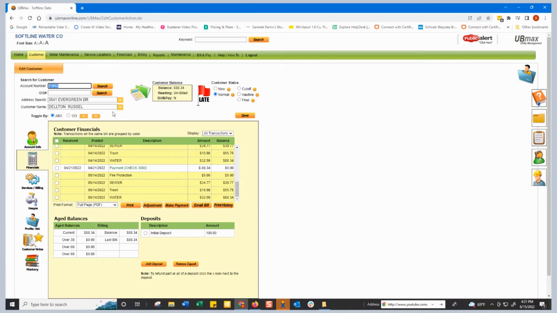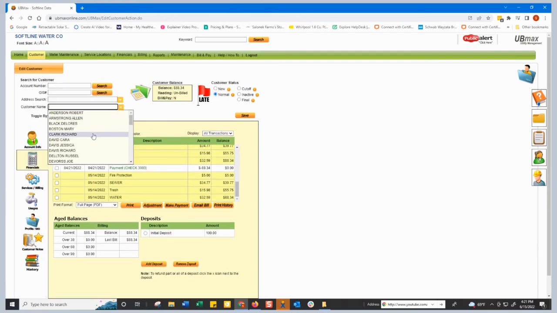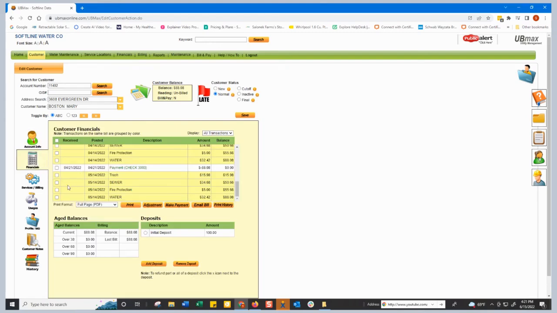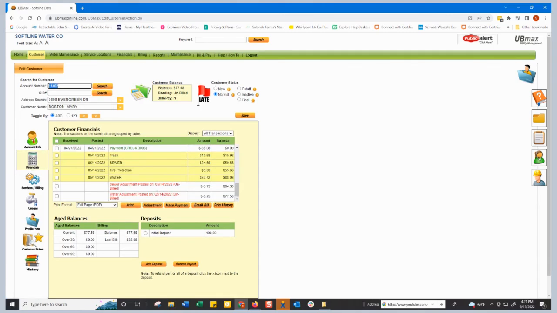And again, if I go here, let's go to somebody else. Let's go to Mary Boston. All right, so let's go to Mary here, and I say here, I've done this. I'm going to do an adjustment to hers. When I go to do an adjustment right here, and you see if here, if I go to adjust usage, it shows me the usage I put in here. Let's go to 1.9. All right, so there I go in there and put adjustment, ADJ, and then save it. So there it comes back now.